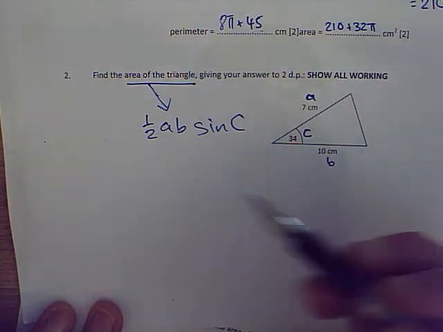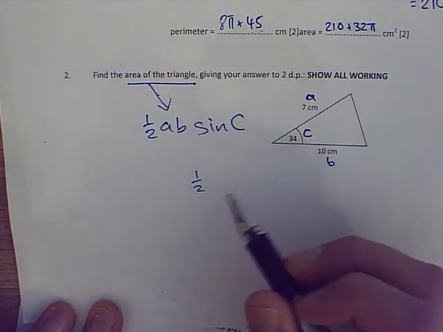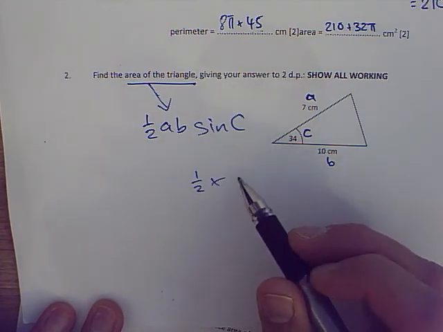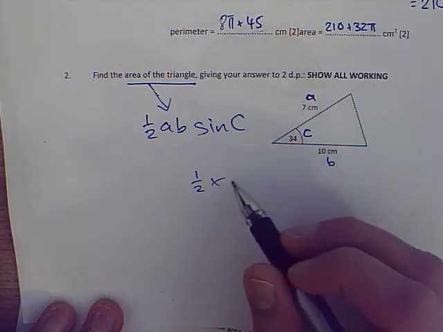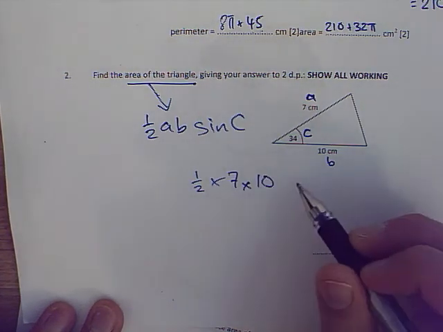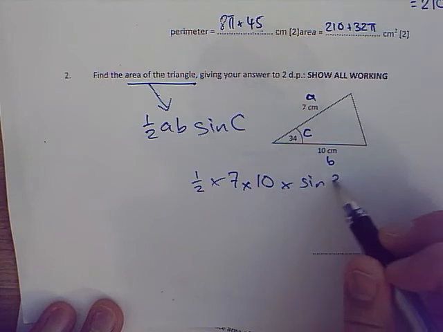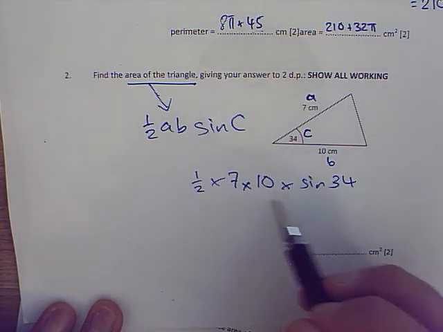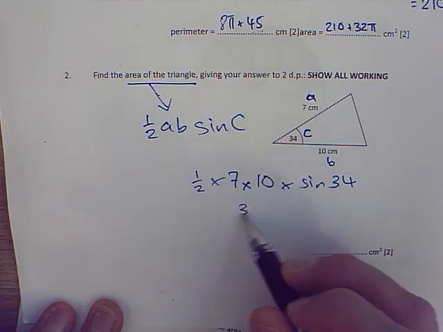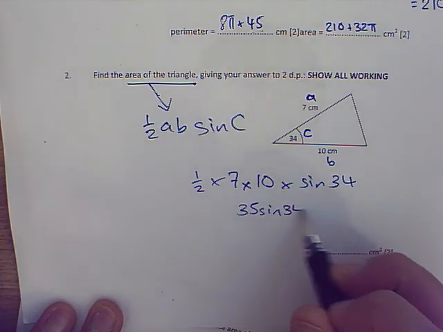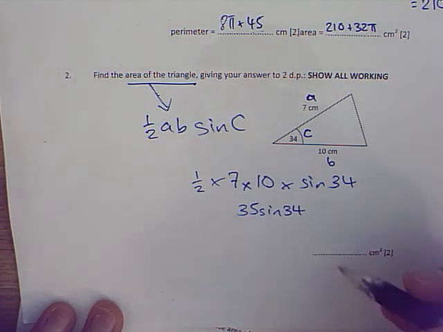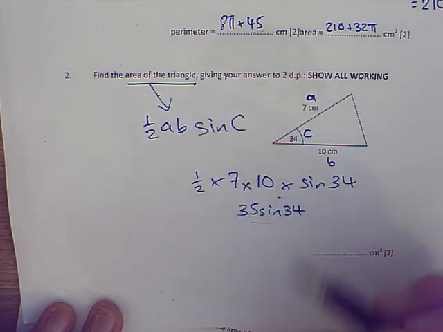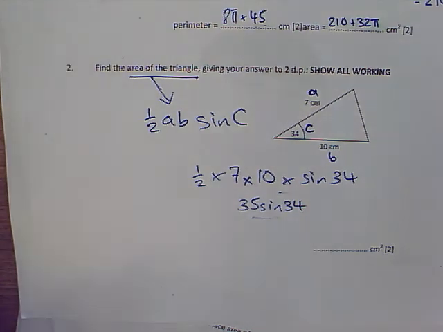Sounds a bit like the trapezium formula almost. It's half the product of the sides next to each other times the sine of the angle between them. So that is the thing you type into a calculator. Half times 10 times 10 times sine 34. So what we get out of that is 50 sine 34, and I believe the answer is something like 27.9, I forget exactly. But if you type that into a calculator, that is the right answer.